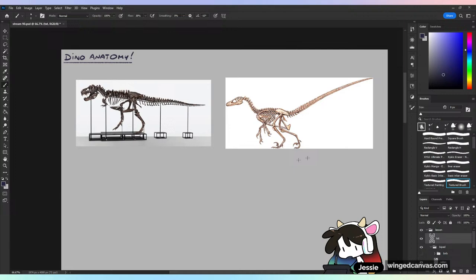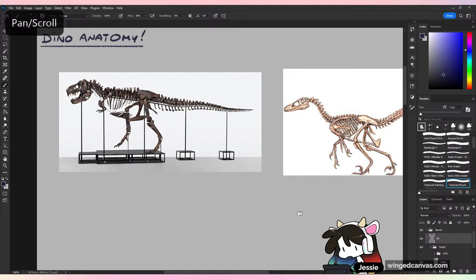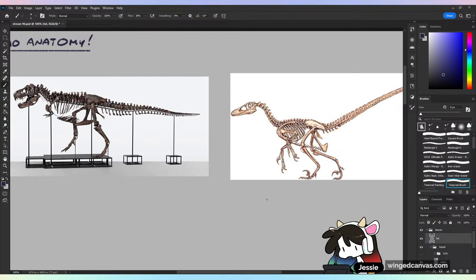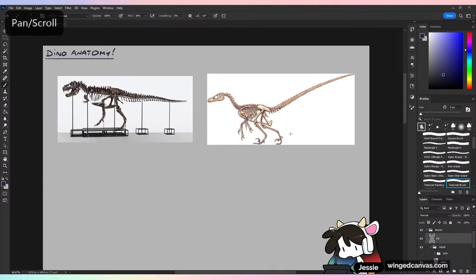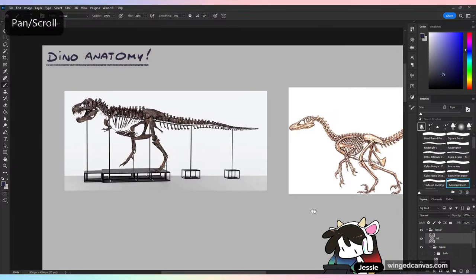We're actually only going to be talking about two different kinds of general dino shapes. There's lots, I apologize, but we're going to be going over two general dino shapes, which is the more biped classic dino and then the quadruped classic dino. So the bipeds are these guys that stand on two legs. I've chosen a T-Rex and a Velociraptor just to keep it really general. And then the next ones we're going to be talking about are quadrupeds. I have a Stegosaurus and a Brachiosaurus loaded up when we work with that. But yes, we're going to be talking about the anatomy of dinosaurs.